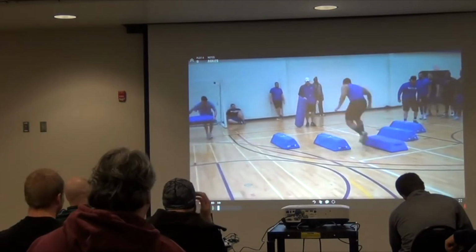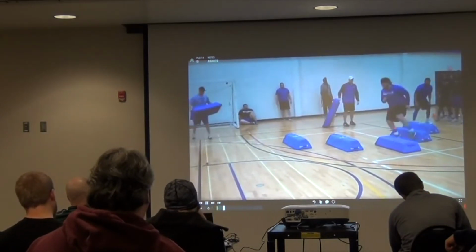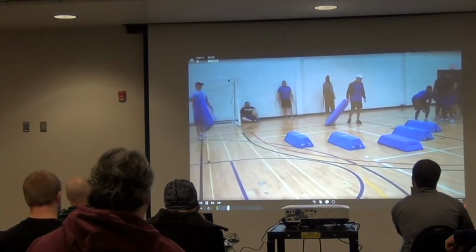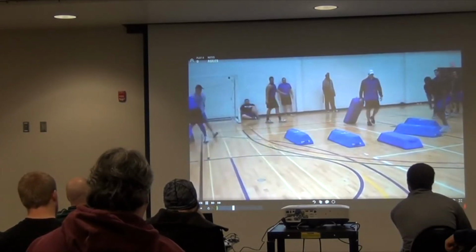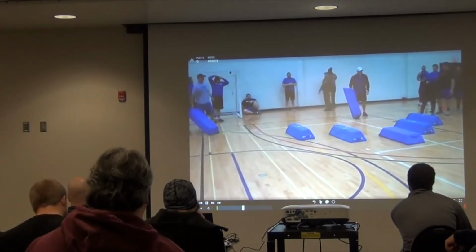Okay, we'll do agilities too with that 45, just like the step and recover. I'm attacking a block, I'm gaining ground with that front foot, and we just add the cut off of it. You don't have to watch all these. They're just different ways to get their feet going, working at different angles, flipping the hips at the top.